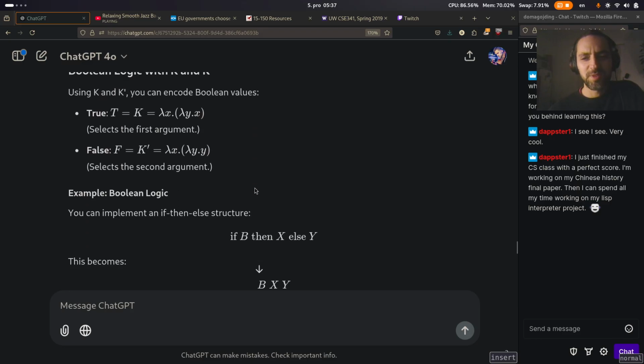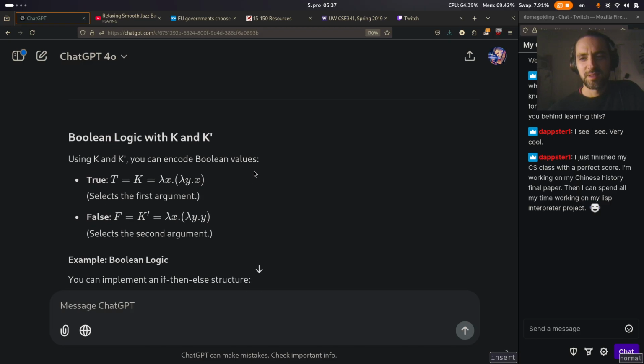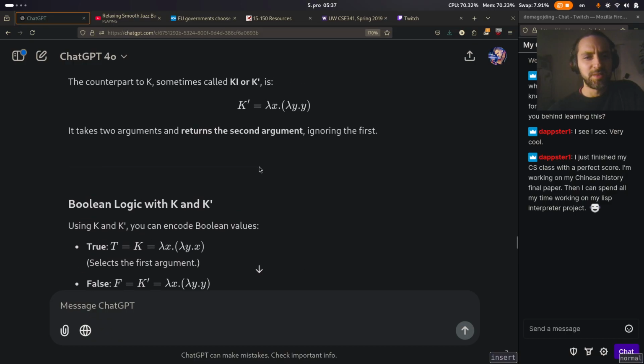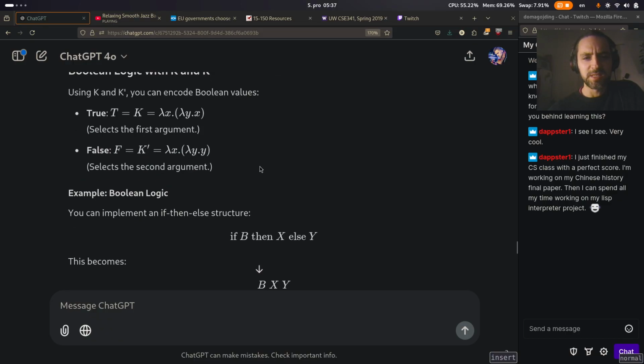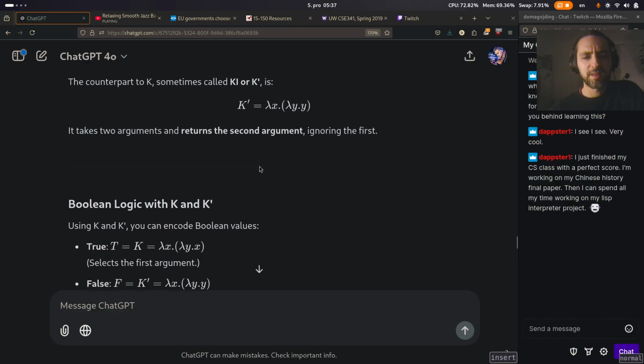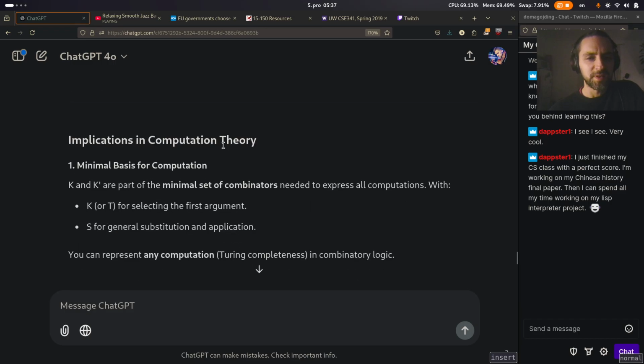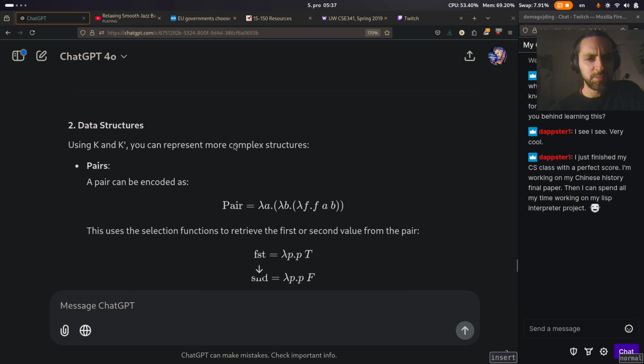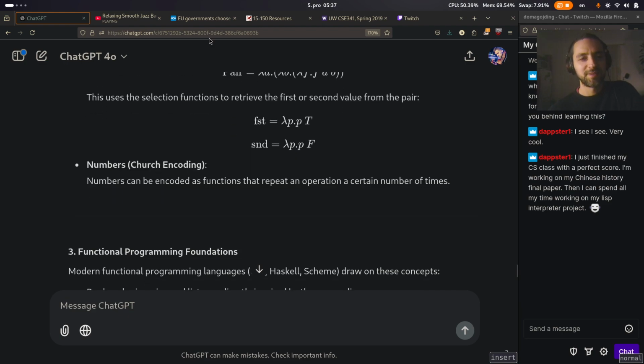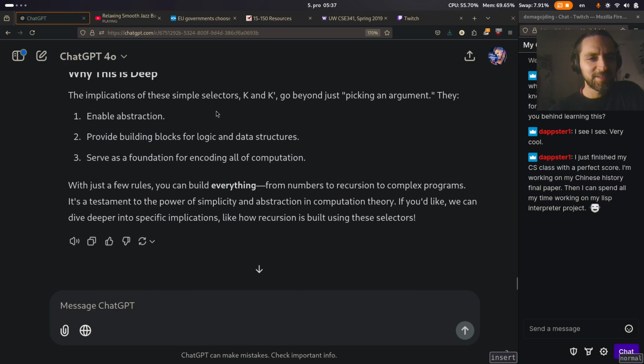And also, I think this is really fun, and the purpose itself is just intellectual, so it's not like I will do this to build something. I don't know, it's just fun also, and so deep. Okay, why is this deep? Enable abstraction. And it's interesting, you can build everything from these functions.